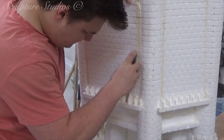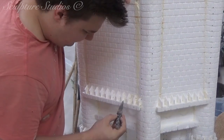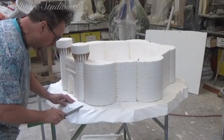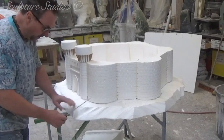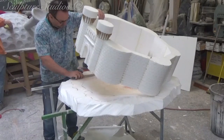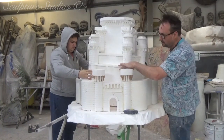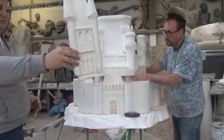Anyone that's worked here or knows Aiden knows he simply can't help himself. When he says 'do you want to create this project, Sean?' — that's not a question. That means 'Sean, I would like you to create this project.' And then he says 'do you want me to create the base for you, Sean?' — once again, that's not a question. He's saying, 'Sean, I can't help myself. I want to get involved. I want to make the base. I'm going to make the base.' You may be able to take the man off the sculpture, but you can't take the sculptor out of the man. Crack on, Aiden.